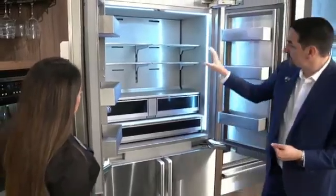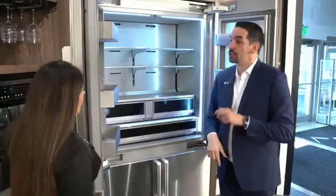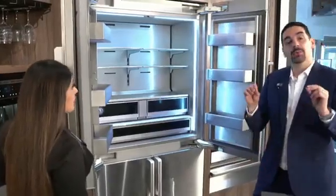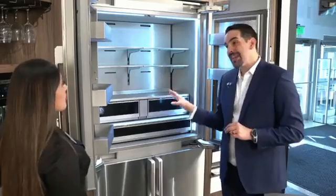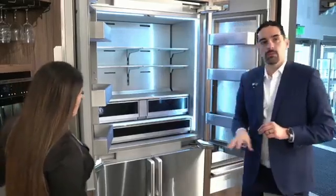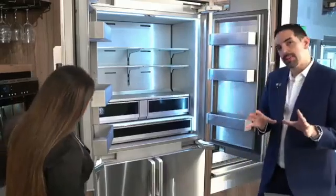And this particular refrigerator has a system that we call triple cooling. It actually has 2 different compressors, and it's one of the only ones on the market, this 7500 series, that will have 3 evaporators. Now, you might ask, what does that mean and why is it important? So let's talk about that for just a couple moments.